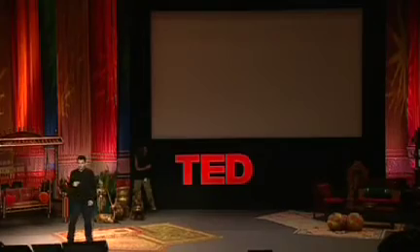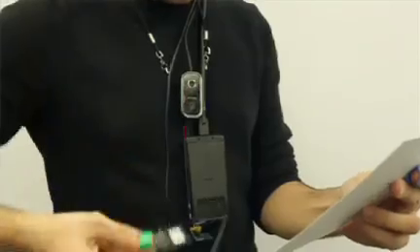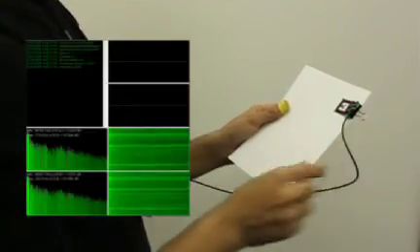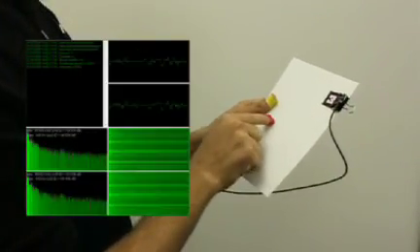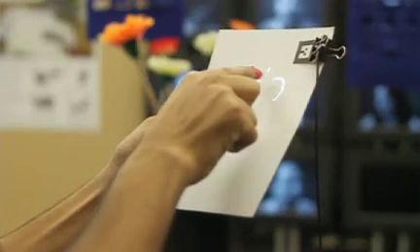So what I did here is remove the microphone from a camera. All the webcams have a microphone inside the camera. I removed that microphone and just made a clip out of it, and clipped that to a piece of paper, any paper that you find around. So now the sound of the touch tells me exactly when I'm touching the paper. But the camera is tracking where my fingers are moving. You can, of course, watch movies.